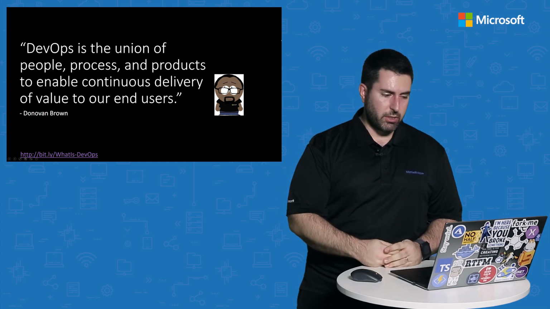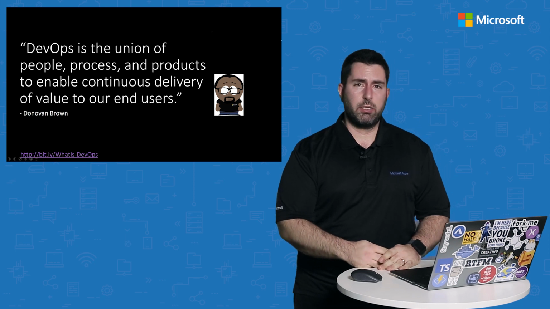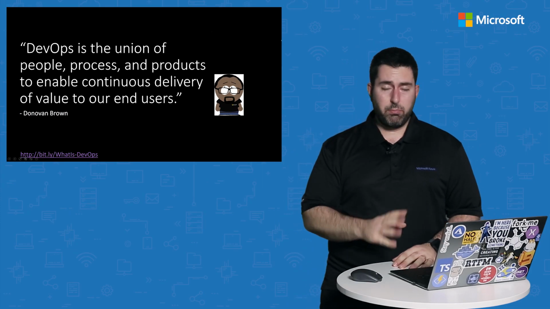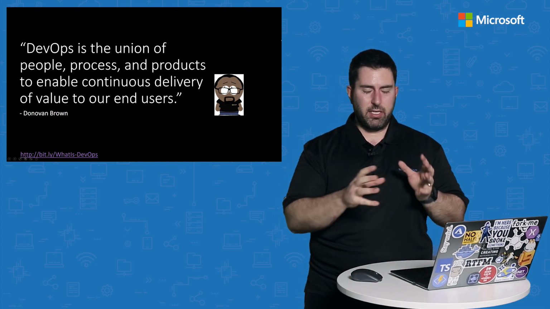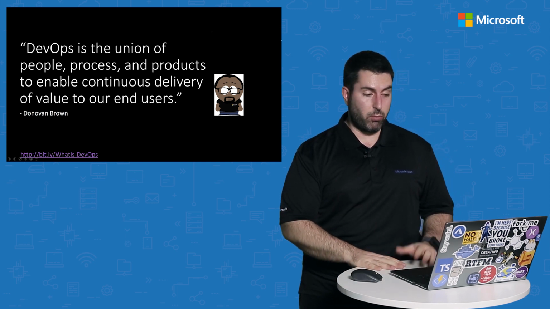And here is the description of DevOps, actually, and this is from Donovan Brown, who works at Microsoft. I really like this definition because, first of all, let's read it. DevOps is the union of people, processes, and products to enable continuous delivery of value to our end users. That's a beautiful definition, and let's go word by word, because even the order of the words used in this definition is actually pretty important.